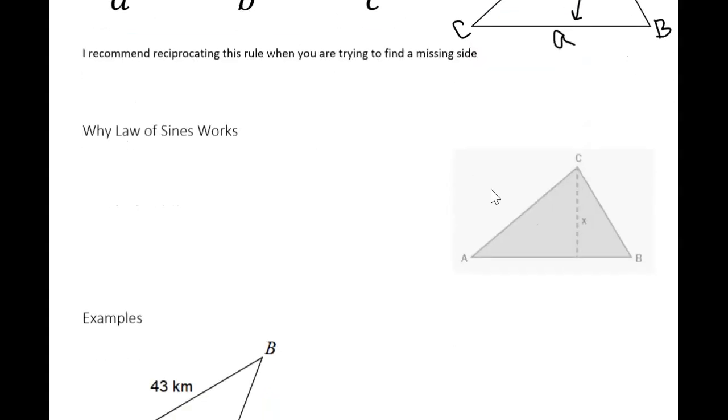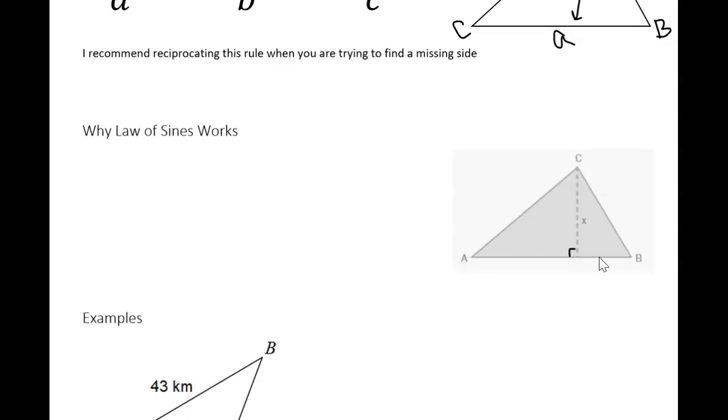So let's take our same example, and you can see the lettering notation is a little bit different here. But let's talk about why the law of sines works. All the trigonometry we've done so far has been based on right triangles and the unit circle. So what we're trying to do is extend our knowledge of right triangle trigonometry, your SOHCAHTOA ratios, and apply them to a non-right triangle. So imagine taking ABC and splitting it with this mystery side length x, and this 90-degree angle here, which makes this an altitude.